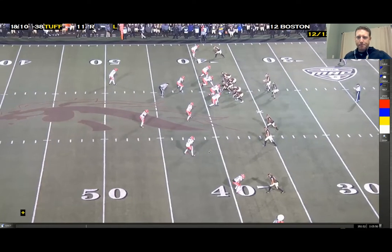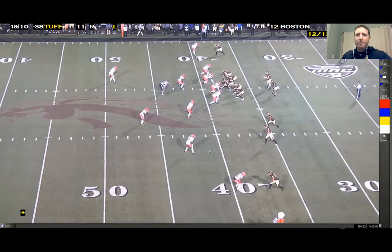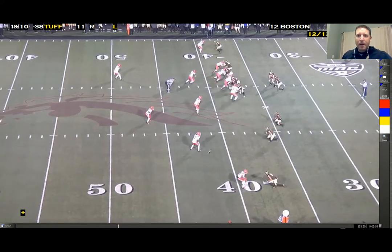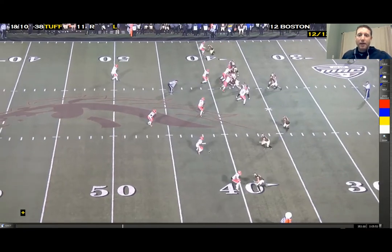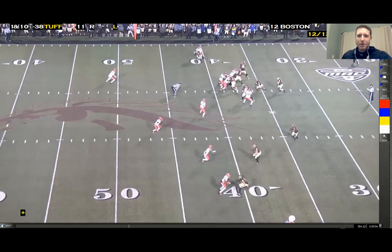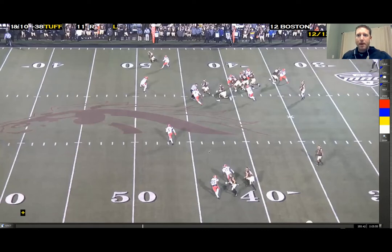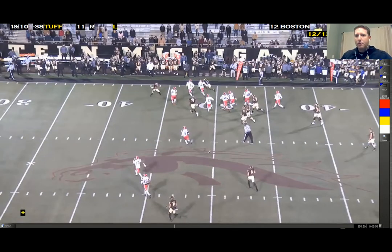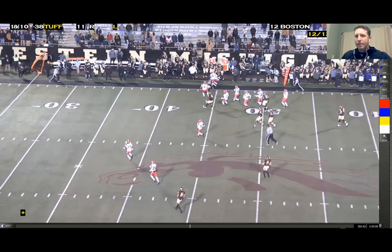Okay, here is an example. We had a 5-man box. Okay, so it's a 2 safety structure, 5-man box. They're out there to cover the receivers. Okay, now we have truly 5-on-5. Quarterback doesn't have to read anyone because we're blocking the defensive end because of the 5-man box. And it's just an easy gash run for our running back. We have 5 for 5. He should be up on the safety. 1st and 10, we got about a 18-yard run right there.